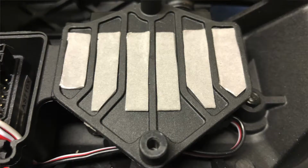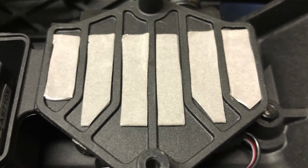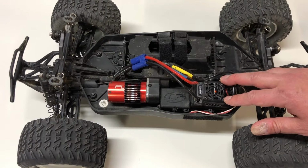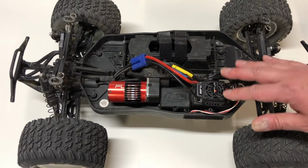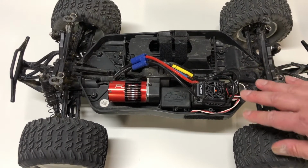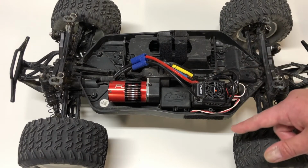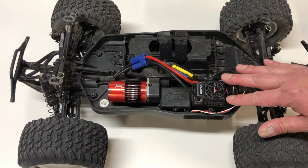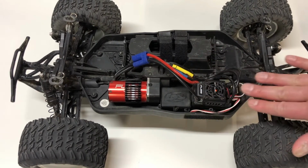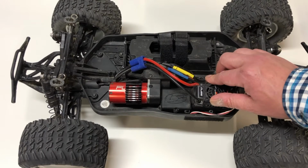Then you want to lay down strips inside those channels. And I use 3M wall mounting tape, double-sided tape. It's like 30 pounds of weight load capacity or something like that. It's really sticky, really good stuff, and it's been holding on quite well. So you want to lay down strips within those channels so that you fill in those gaps, and then you want to lay down one nice flat sheet all the way across the entire tray and then mount your ESC on.